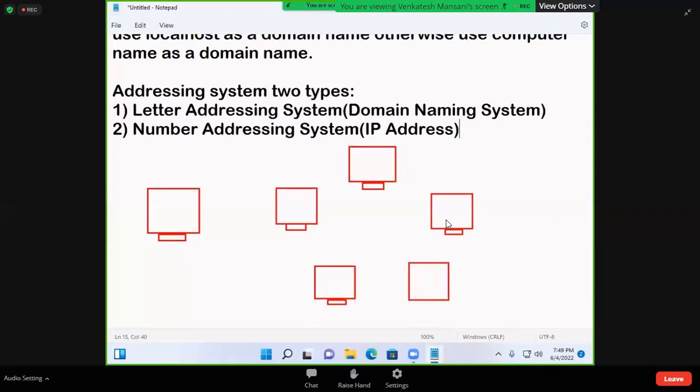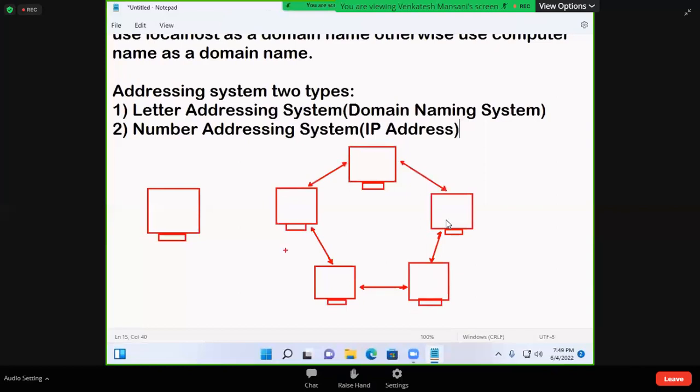Very deep knowledge is not required, only whatever is required to learn Java, that I will explain. Because computer networks are also one subject, that is one semester you studied in BTech CSC, CSIT. Non-IT students have not studied it.